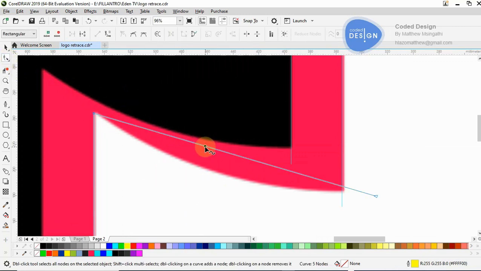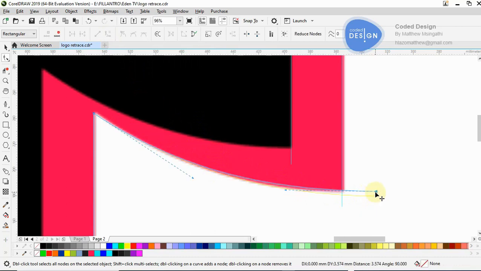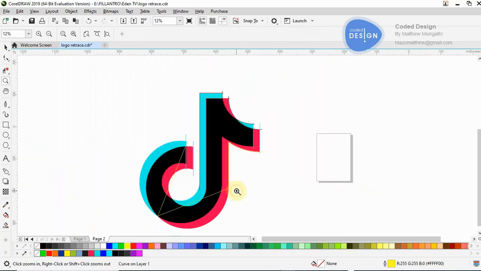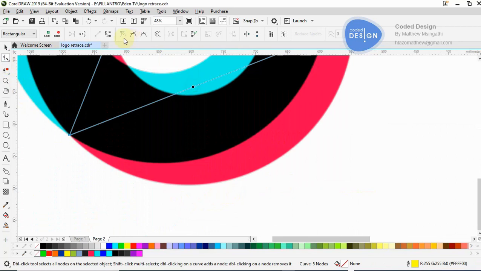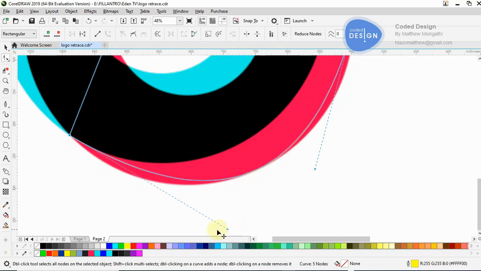Okay, click here, convert this straight line to a curve, and then we move it a little bit like this. Now I'm going to move a little bit faster, so that means my own design is not going to be as accurate. So we take this one, move it here. I'm just going to create a node here so that when I'm editing this part, I cannot affect this part.